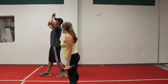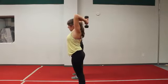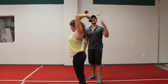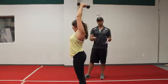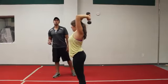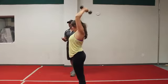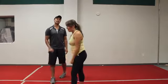Last exercise — going overhead tricep extension again. Keep the two weights or go to one a little bit heavier. The weight that she has doesn't matter, the weight that anybody else has doesn't matter — you want to find your weight that challenges you, taking into consideration all the other stuff you've done throughout the workout. You won't be as strong but still want to make sure you're challenging yourself. Five more seconds, three, two — awesome, circuit done, workout done. Awesome workout y'all!